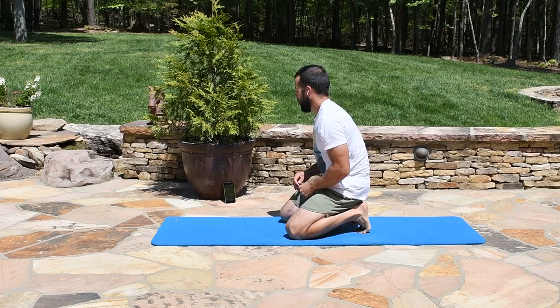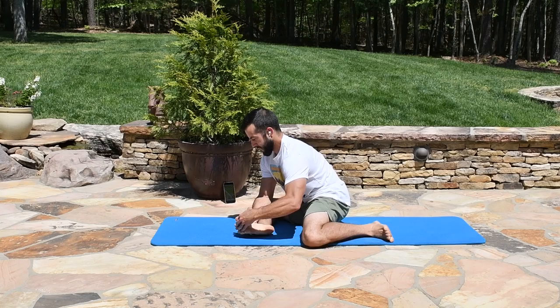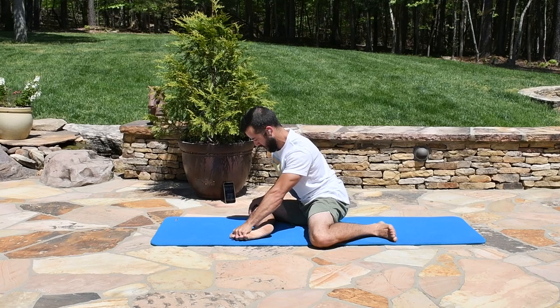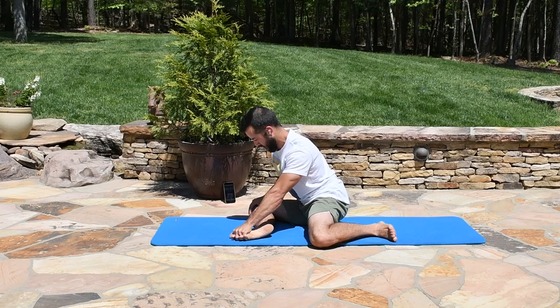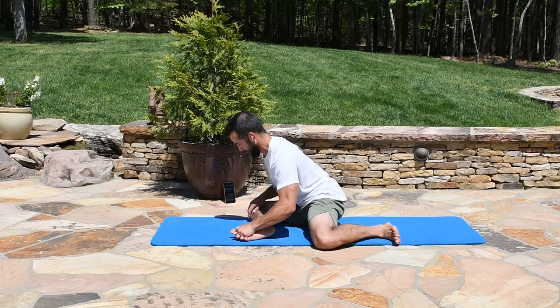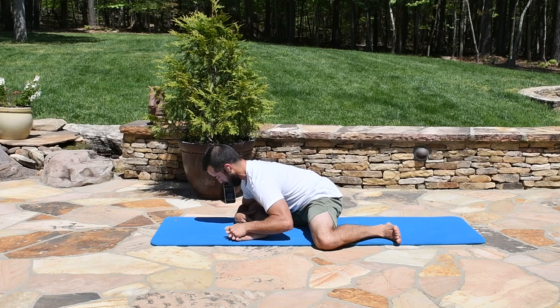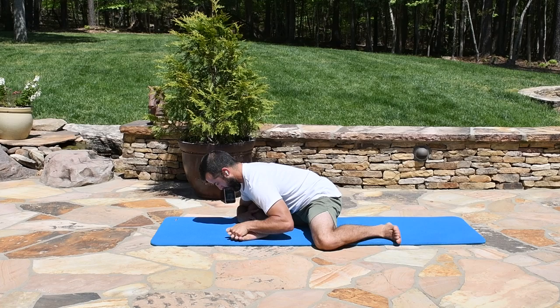We're going to be spending about one to two minutes in each position, starting in a 90-90 position at the hips. We're going to interlace the fingers of the opposite hand to the foot and pry the foot into a supinated position — trying to get the top of the foot to the mat, going deeper into the toes each time. I do have one hand on my knee helping open up that leg, working the whole chain to open up the hip. If you want to go deeper, you can keep the fingers interlaced and actually lay on top of that leg. If you can't get into the 90-90 sit, you can straighten that back leg into a hurdler stretch and still interlace those fingers.